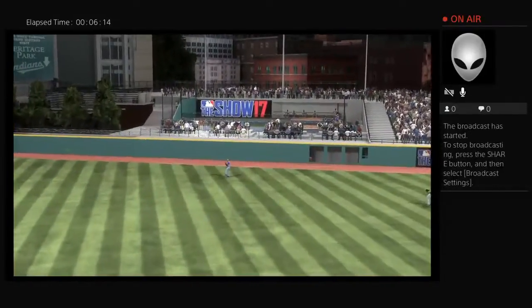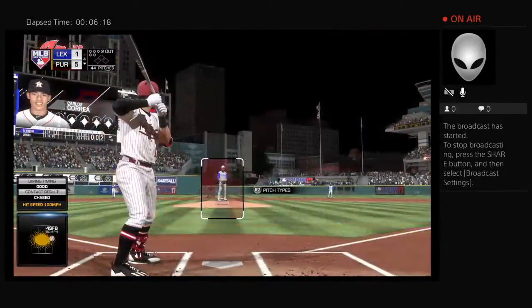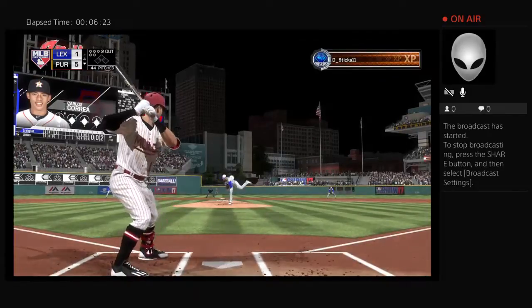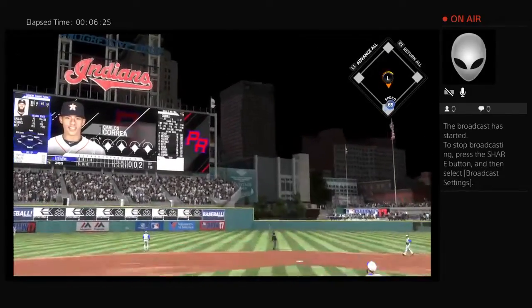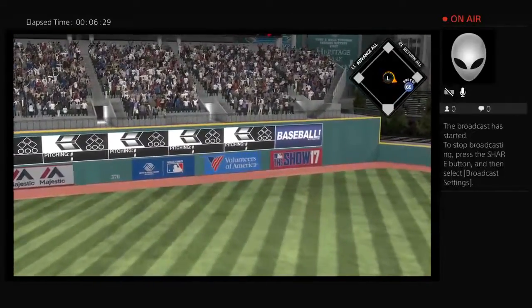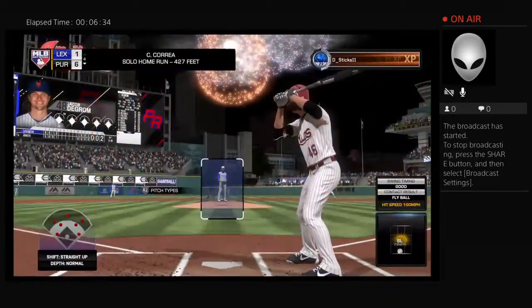This is when you really have to pay attention as a pitcher. And if you have good off-speed stuff, this might be the time to start mixing in your off-speed stuff. Correa. Swung on, and this ball is absolutely crushed. Forget about it. Out of here. A solo shot, and they add another.